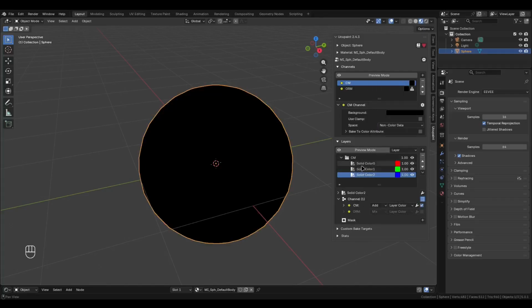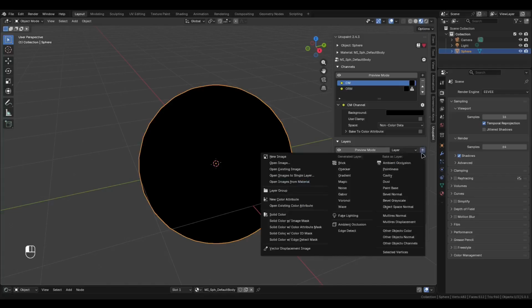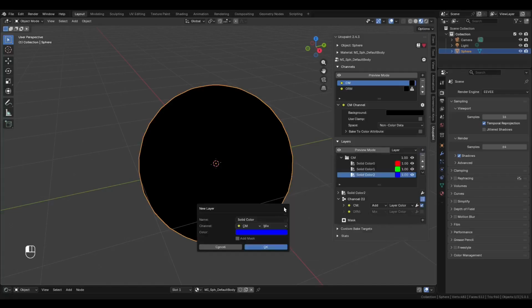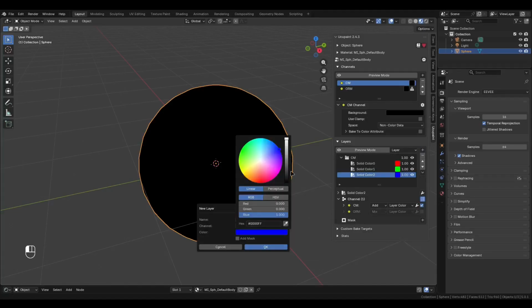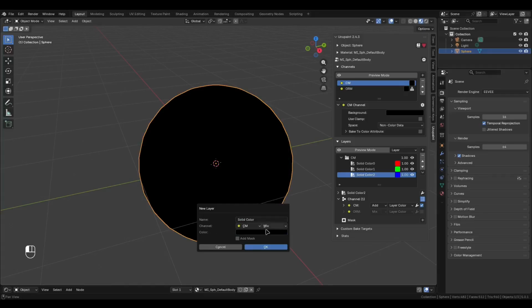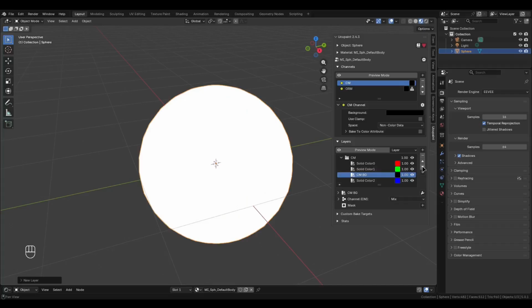You see that it disappeared. That happened. To fix it, you add a perfect black color mix type, just so it has an alpha channel inside the group. Now it works. Okay, you have your color map set up.